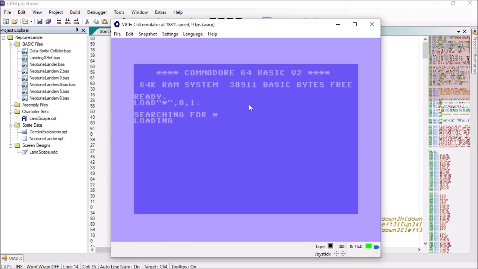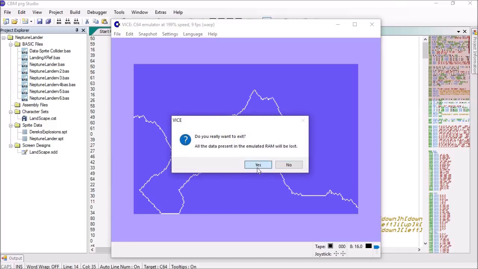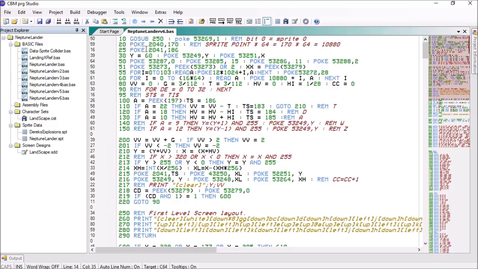Right then. So as soon as I press thrust, we should end up with a red blob underneath it, but we're not seeing the sprite. Oh, I've got to enable the second sprite as well. So we'll do it here. Poke 5, 3, 2. No, we can do it up there. So that's going to be comma 3. So that enables both sprites.